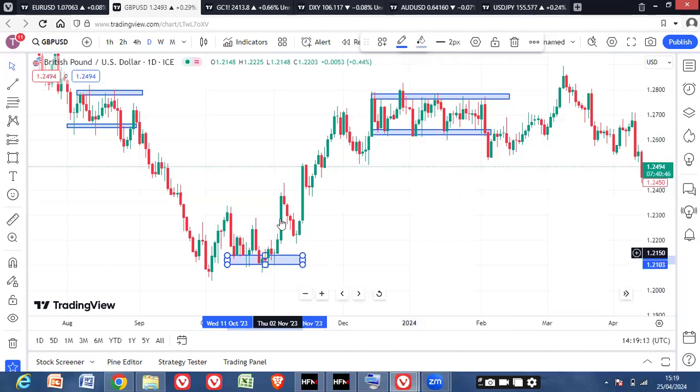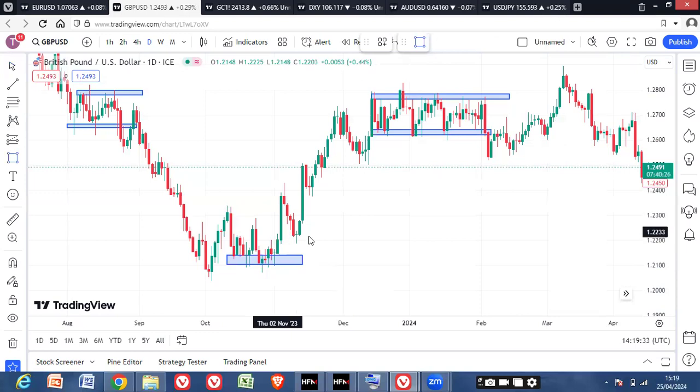Can you see it started moving up? If you buy from here, you buy your trade from here to here, it will give you very good money. Then you come down again. Then you now see higher high, higher low. Then another place for you to buy is this place. You can also buy from here. It's another place for you to buy from here.